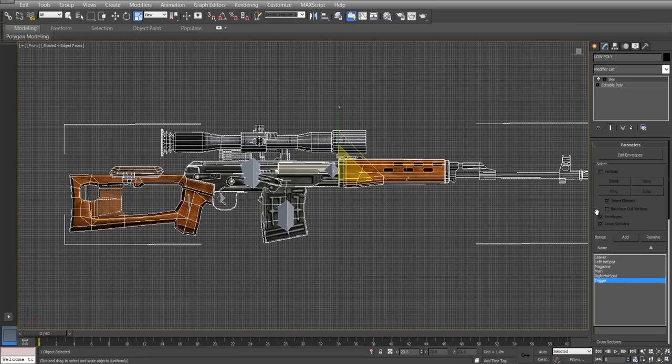Alright, so let's talk about the skin modifier. The skin modifier is a way to deform vertices based on 3 different points in space, or rather, bones in space. So when we have these bones added to our list here, every vertice has the potential to be pulled in 3 different directions, or rather 3 different bones. So if I was a vertice that lived on the magazine here, I have the potential now to be pulled by the magazine bone, the lever bone, and maybe the main bone, or maybe some other bone in the mix of those 3, but only up to 3. So each vertice has a weight direction of 3 directions.